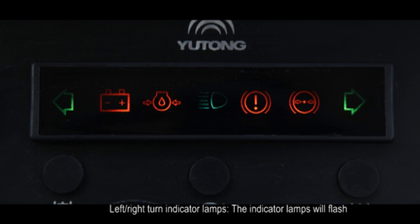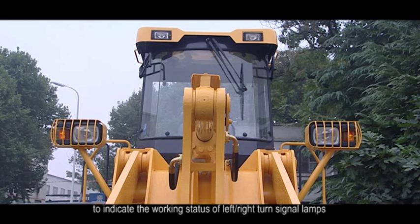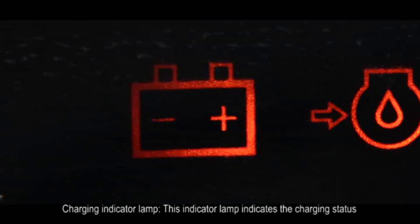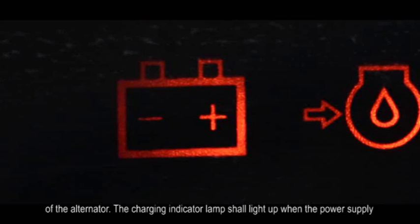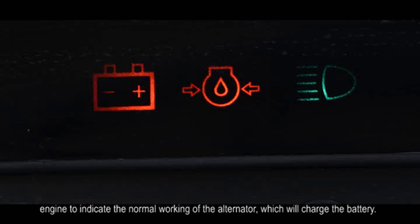3. Indicator lamps. A. Left, right turn indicator lamps. The indicator lamps will flash to indicate the working status of left, right turn signal lamps. B. Charging indicator lamp. This indicator lamp indicates the charging status of the alternator. The charging indicator lamp shall light up when the power supply of whole machine is turned on and shall turn off after the normal start of the engine to indicate the normal working of the alternator, which will charge the battery.